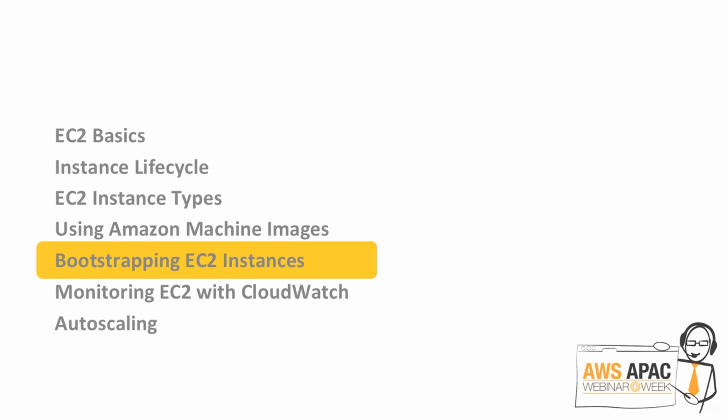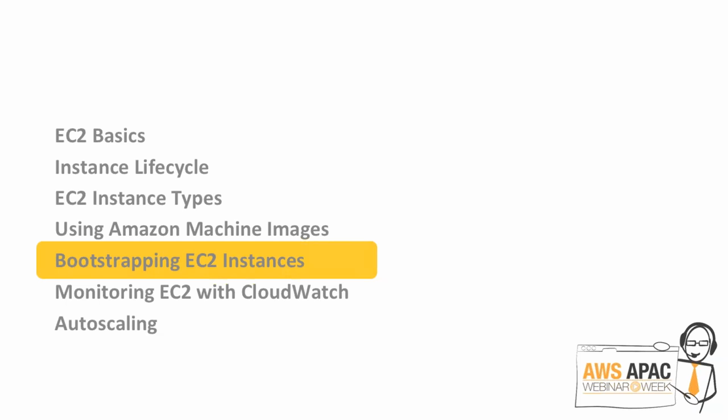So those actions which you perform on a bare operating system to bring it to a state where it is a fully deployed application serving customer traffic, that process is what we call bootstrapping. So there are several options for bootstrapping. We'll spend some time on bootstrapping and show you a small demo as well.